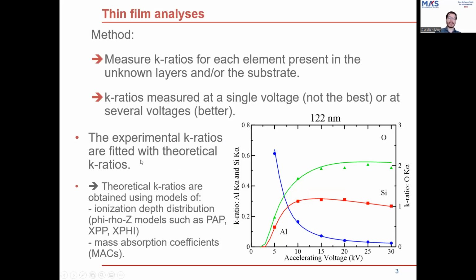The experimental K ratios will be fitted with a theoretical model that will calculate theoretical K ratios. And to calculate those theoretical K ratios, we need to select an ionization depth distribution model, the famous Vicenzi model, and also a mass absorption coefficient model.